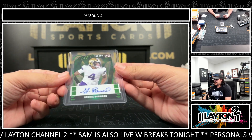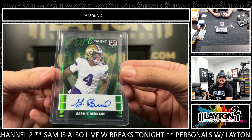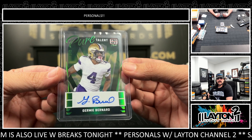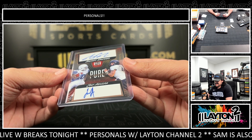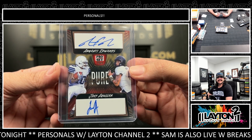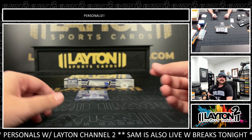First up we have a Jeremy Bernard, numbered six of eight. Jeremy Bernard — I believe he's a Bama receiver. Six of eight, only pure talent green behind that. Next we have a dual auto of Armonty Edwards and Joey Aguilar, six of ten. He won the Heisman at Texas State — let's go! Armonty Edwards and Joey Aguilar, bringing it for my Texas State fans.